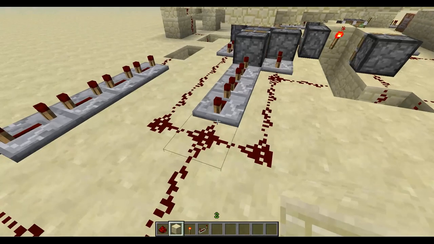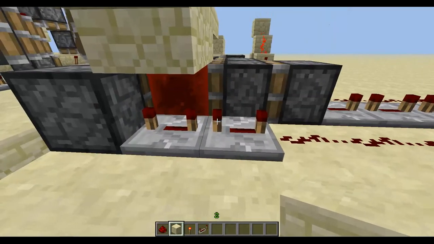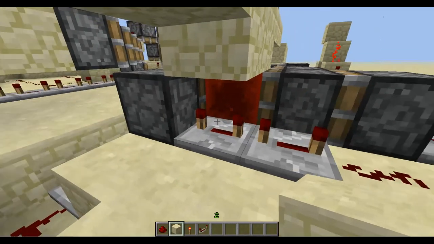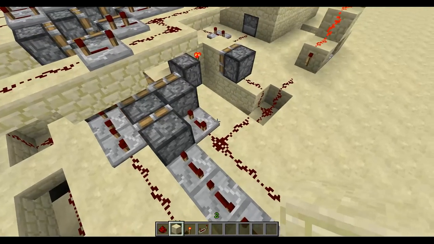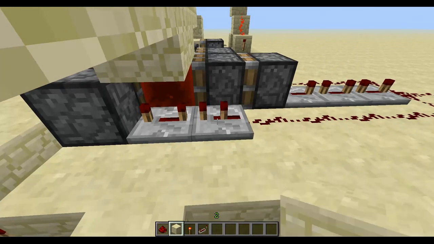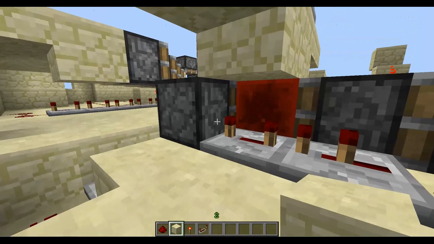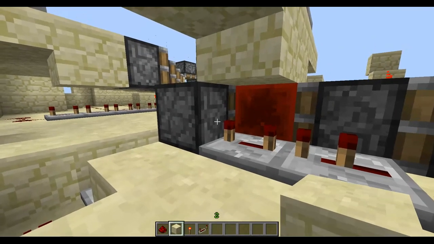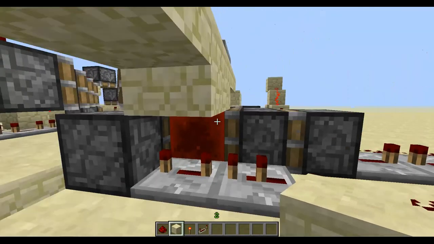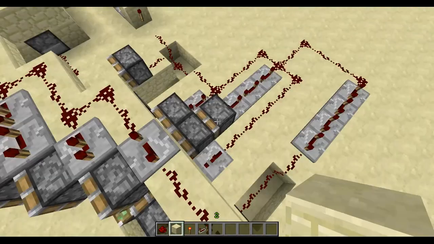The signal also goes around here, and after 6 ticks, 1, 2, 3, 4, 5, 6, 7, 8. Just go with it. After 8 ticks, actually no, this repeater once broke when I was trying to reset it. I just put 8 ticks for whatever reason. Okay, piston fires. Again, it's a pulse, so piston also retracts.